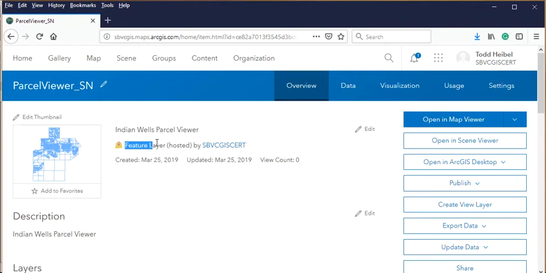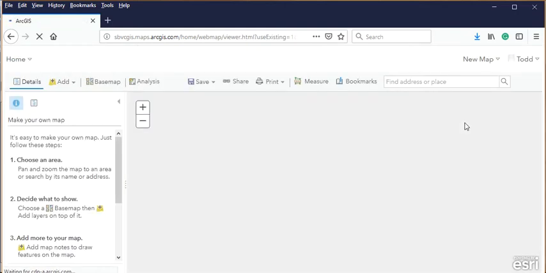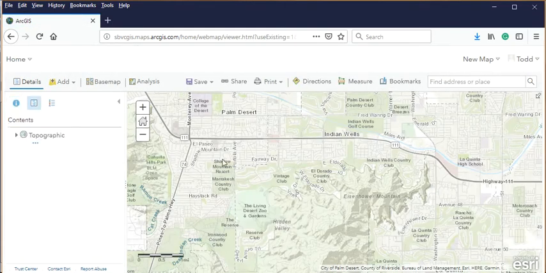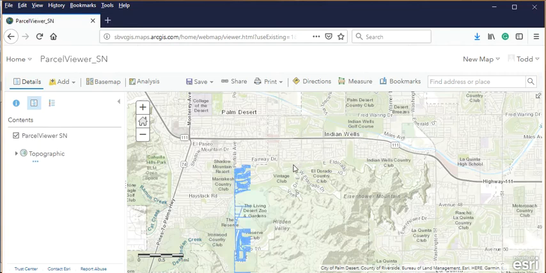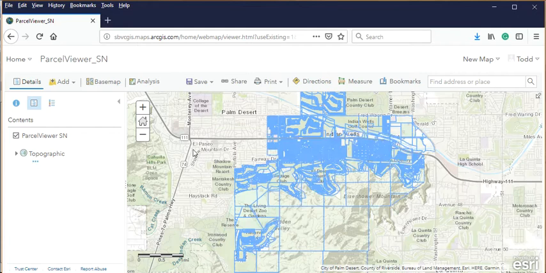So a couple of things we can do is we can add this into a map viewer. Okay, so let's add this guy to a map viewer. And then what it's pretty much going to do is it's going to add this data to a base map for us. I can see the parcels is going to start drawing on the background of the base map.